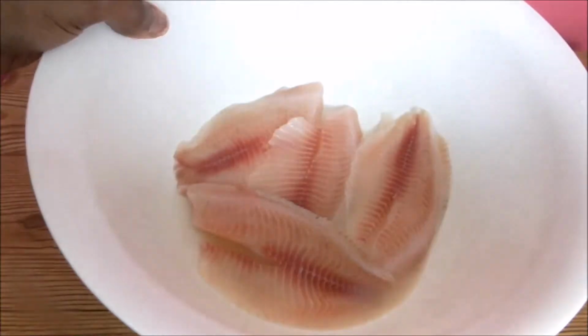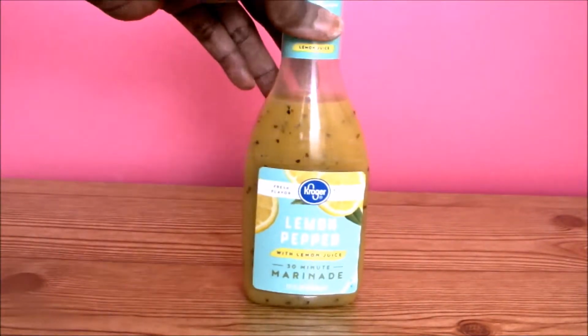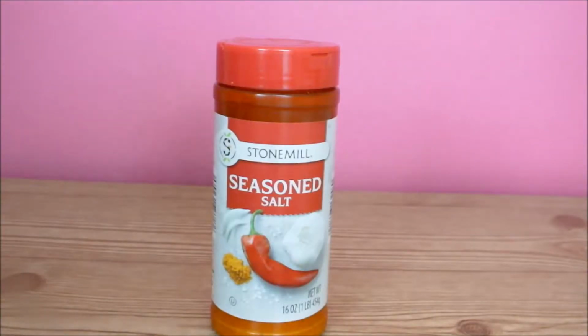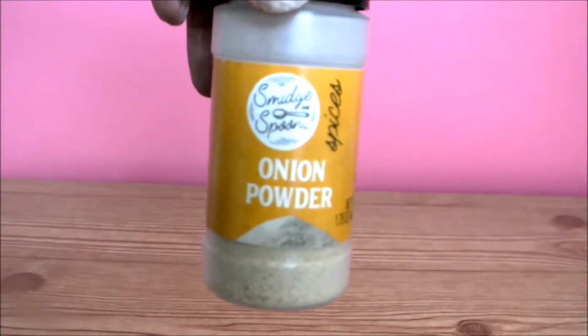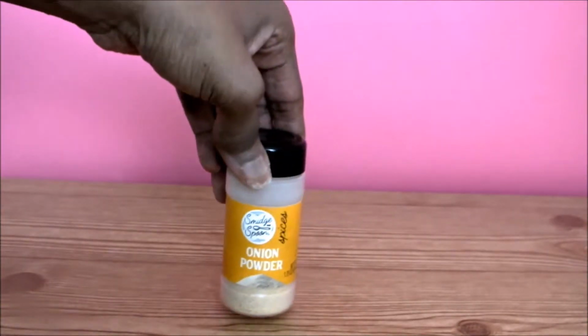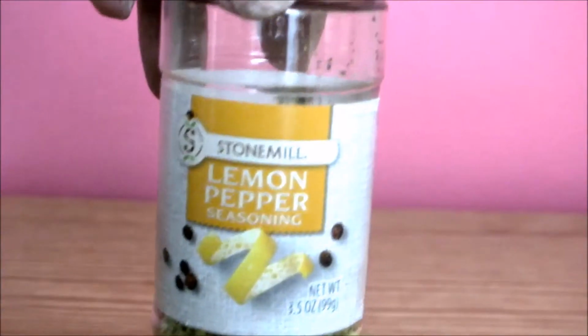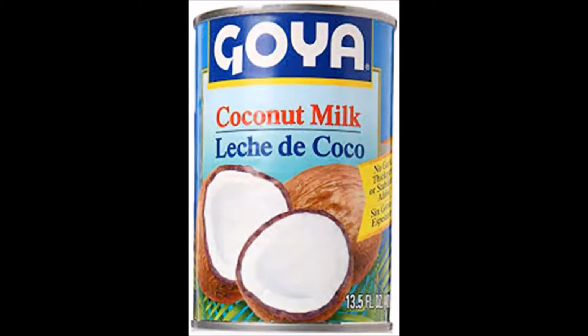I have 4 tilapias that I have soaked, some green seasoning, some lemon juice, some seasoned salt, some onion powder, some lemon pepper seasoning, and some coconut milk.